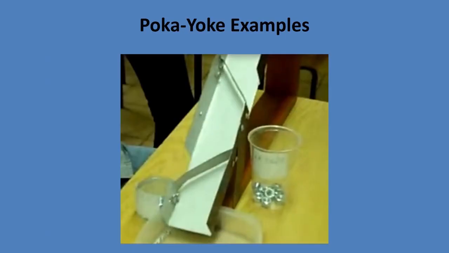Here's another POKA YOKE example, which is just a photograph, so you can't see the animation of it, but what this was, people were trying to figure out a simple POKA YOKE for sorting nuts, just as an example of how to do a POKA YOKE. And the way this was designed was based on the size of the nuts. They slid them down a track, and they'd hit these bars that went across the track.